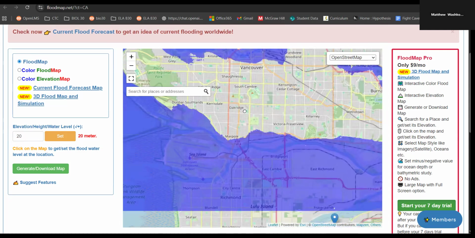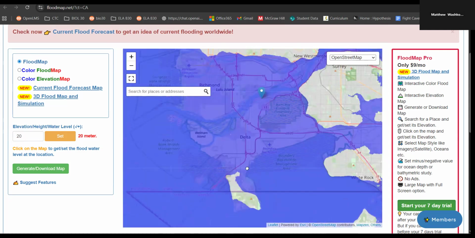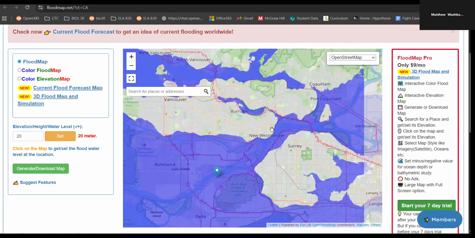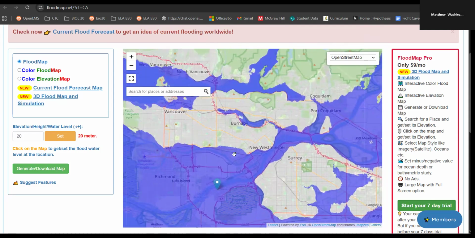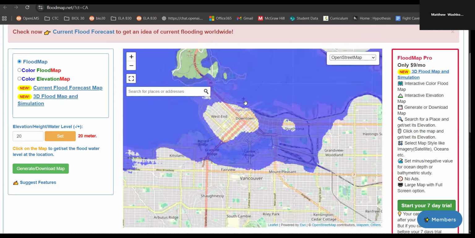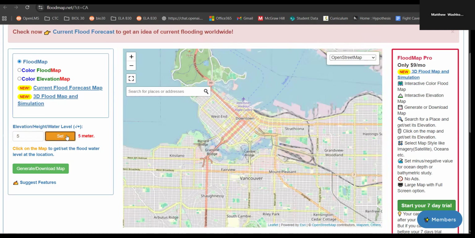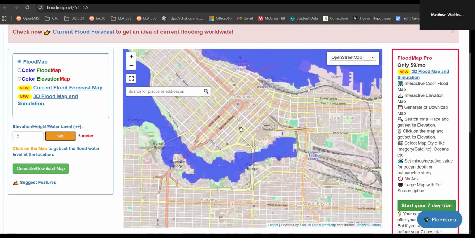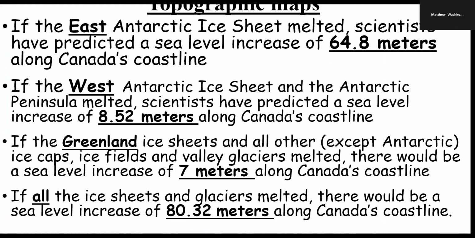Ah, Vancouver itself isn't gone, but ooh, there goes Richmond. There goes Delta. That's all gone. Surrey, these guys are cut off now. Surrey's starting to get flooded. Langley's starting to get flooded for any of you who've been there. North Vancouver, the airport, gone. Dude, that's just 20. What if it's even 10? Oh, that's 5. Okay, not as bad once we get to 5. But the point of this being is that it doesn't take a lot to really completely decimate a city. That's the main point I'm trying to go with here.